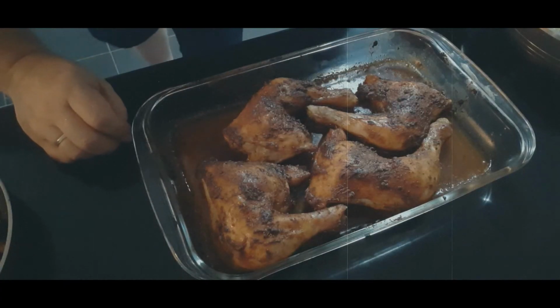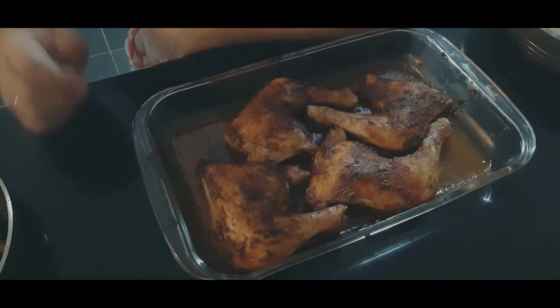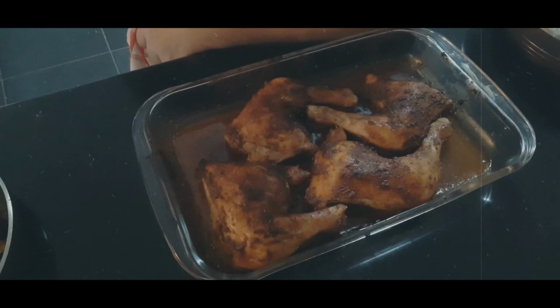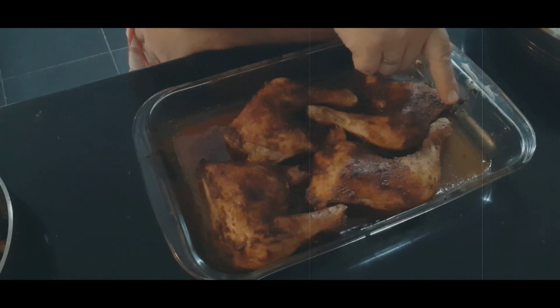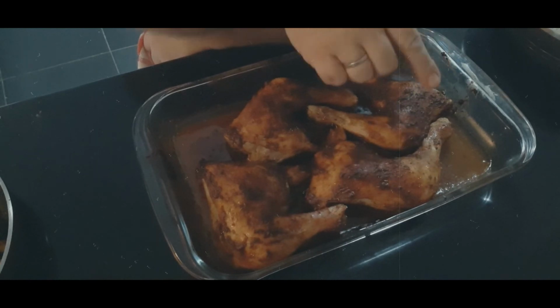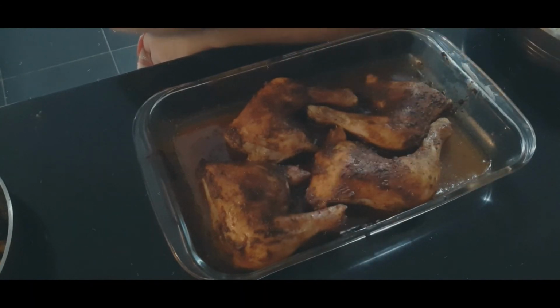So here we are. Look at that. Lovely color. The sugar's caramelized. There's a little bit of sauce, or soup as you might call it in Kenya. You can put that over your rice or whatever you're serving with it.